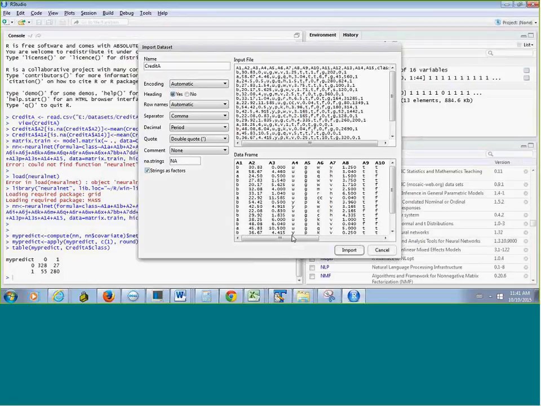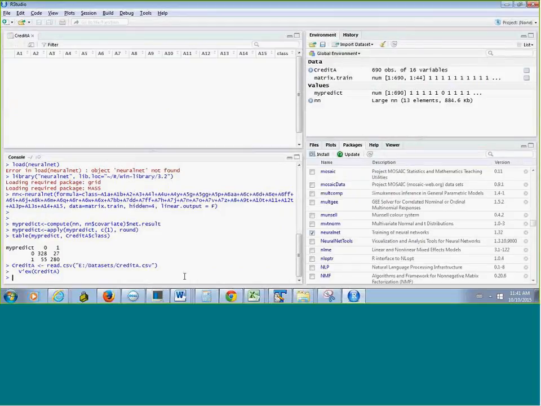I have to keep my variable names. I also want to make sure that if there are empty values, they are coded as NA. Okay, here we go, and I'm going to click import. That's how you import your data.